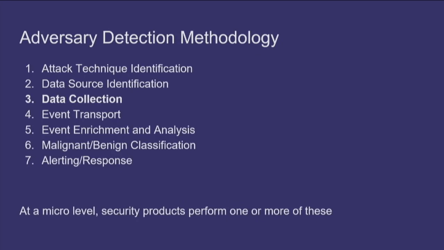This can take place within an endpoint solution itself, or the transport of events from an endpoint to a back-end analysis system like a SIEM. And then there's enrichment and analysis that goes on with any events that are transported. And then there's some sort of classification, whether it's malicious, suspicious, or benign. And then, of course, if it is malicious or maybe suspicious, there's going to be some sort of alert. Maybe there's a blocking action as a response. This could also occur, like with antivirus. If there's an alert, it may write it to an event log, and then that event log will be transported, hopefully, eventually back to the back-end SIEM.